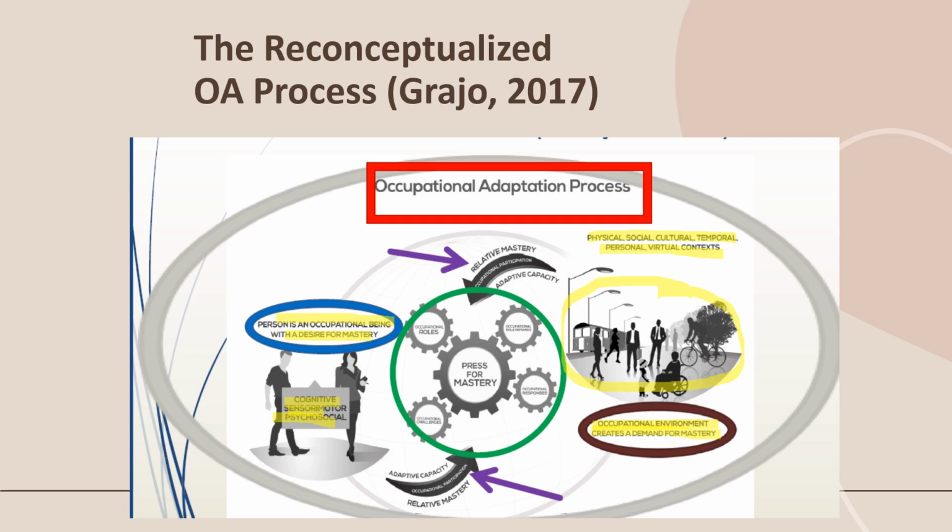So whatever they're needing to do here in one of these environments creates a demand for the person to do it. Okay, so when that happens, there is an interaction between the two, and you have what this person has automatically, which would be like the relative mastery here, okay, and with that they have the press for mastery. So between the two, person, environment, there is a press for mastery, and we'll go on and see some more of this.